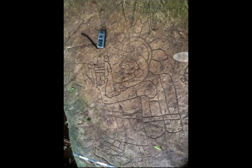The second is what in today's terminology we would call an earphone. The third is that on his back he carries two identical objects that resemble bottles like the ones that divers have. That is some kind of air supply, oxygen supply. They could be oxygen bottles or jet packs or propellants, something we've seen in Indian relief as Vimana backs. The fourth is that he's holding something in his hand.